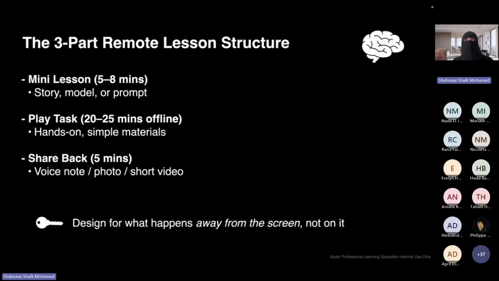So today we're going to be looking at Apple tools that we can use, just simple things. It doesn't have to be amazing apps, AI and all of these things. Just a simple camera tool, camera app. They're going to be using this to redefine and to deepen their understanding and get them engaged. This is the most important thing that we want them to do.